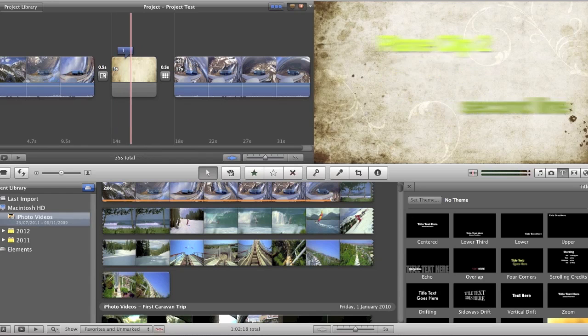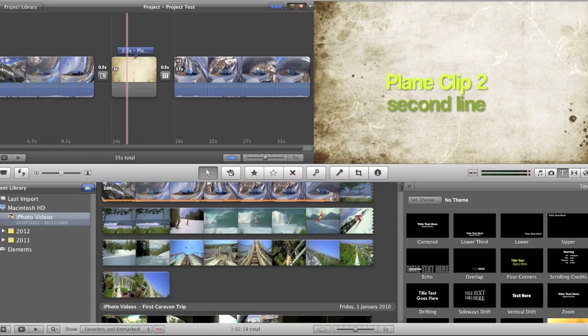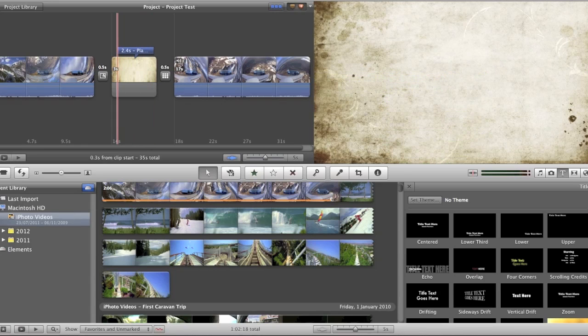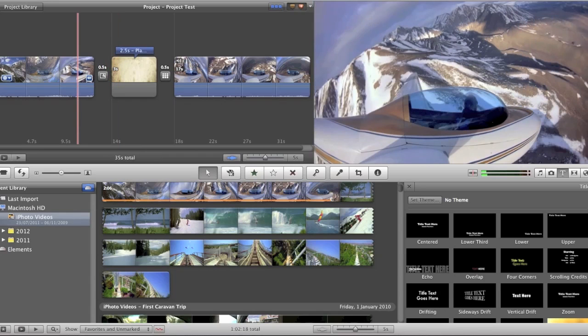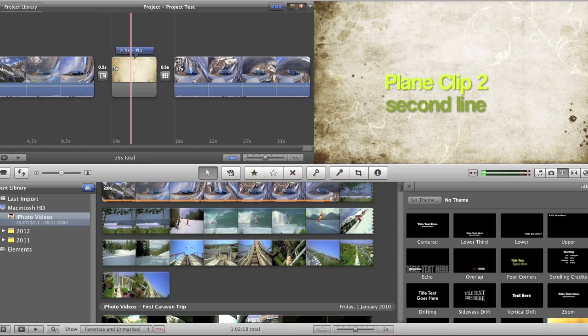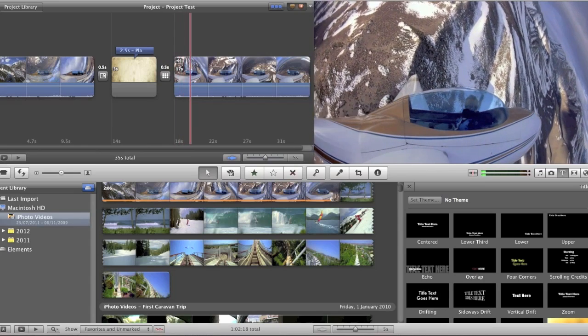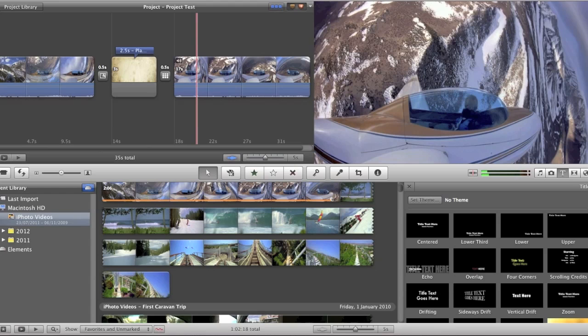Now with the text you can move it around like this, you can drag it bigger, shorter. I usually like to leave it just a few milliseconds before the transitions. This just gives you a second to process the new background before the text comes on. I'll show you what that looks like. Yeah, not too bad, hey? And as I said before, that's really handy if you've got two different clips and you want a bit of a joiner, some context added in there.